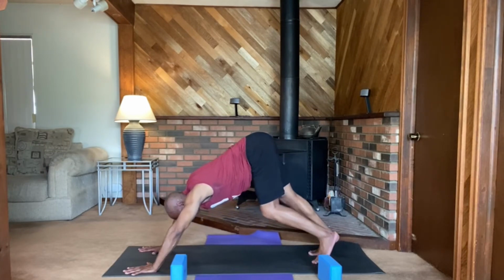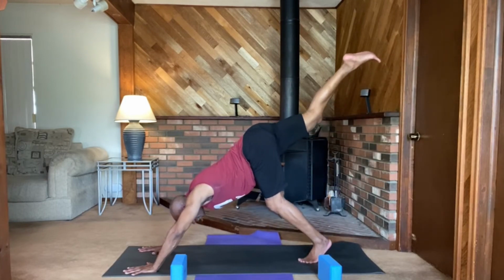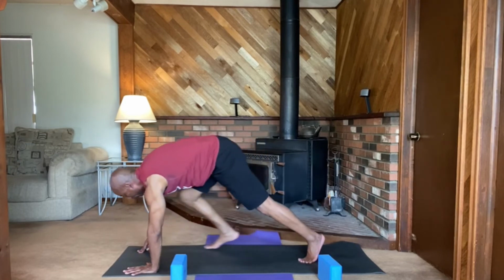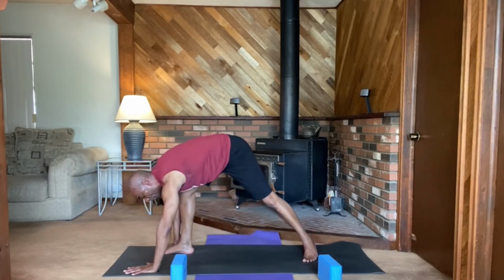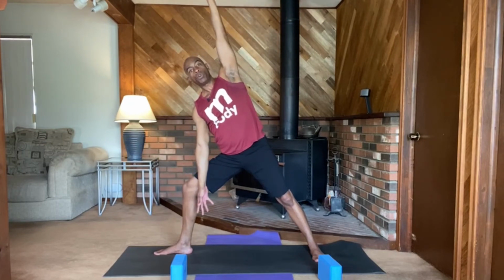Here's our flow. Inhale, extend right leg up. Exhale, right foot to the top of the mat. Warrior one, left heel plants into the ground. Rise up, reach up. Exhale, open, warrior two. I'm just going to keep this moving right away. Side angle. Angled upper body, right hand down, left hand reaching up and overhead.